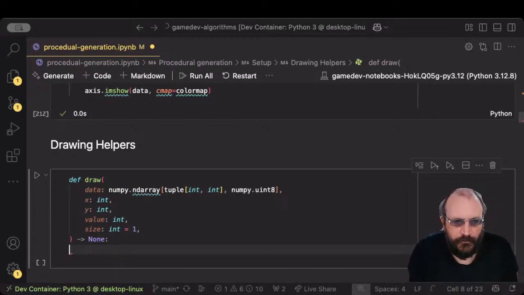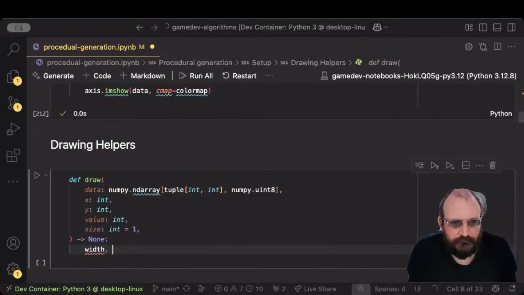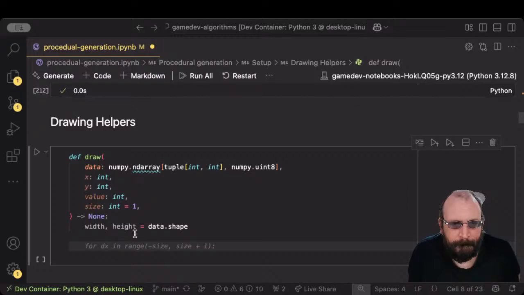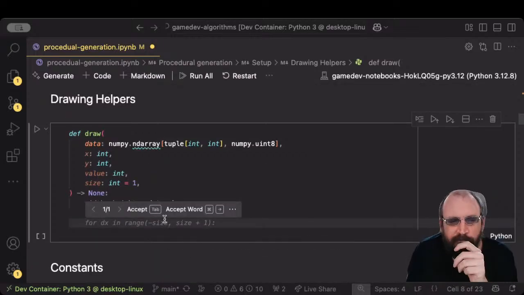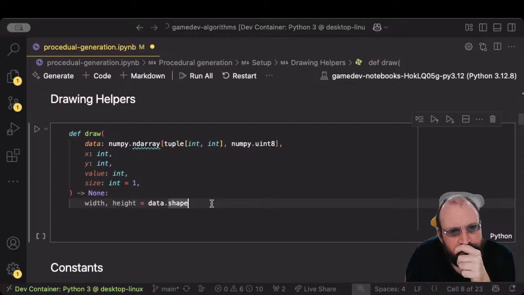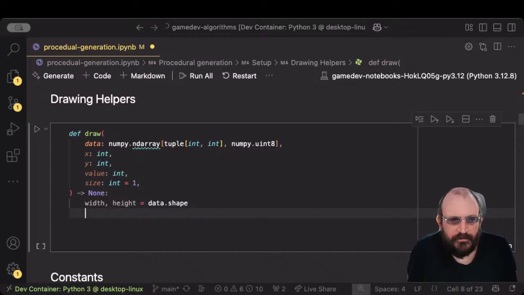Okay, so given that, we'll take the width and the height. And we want to take the center.